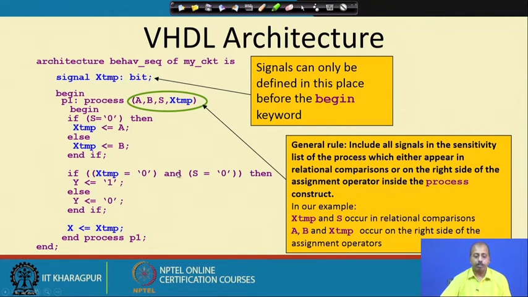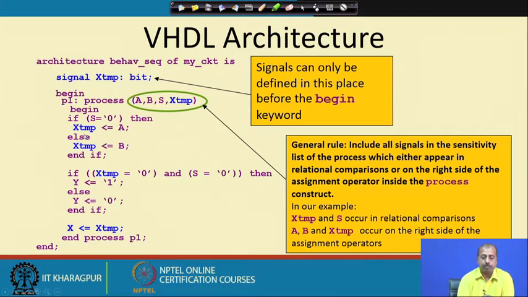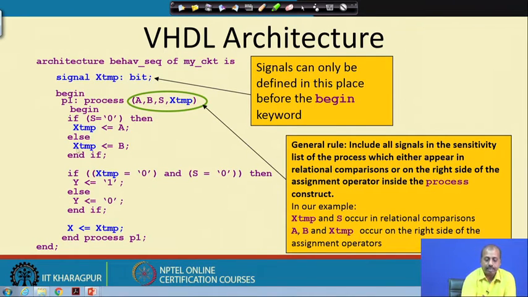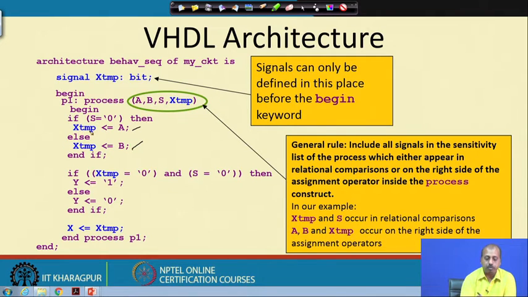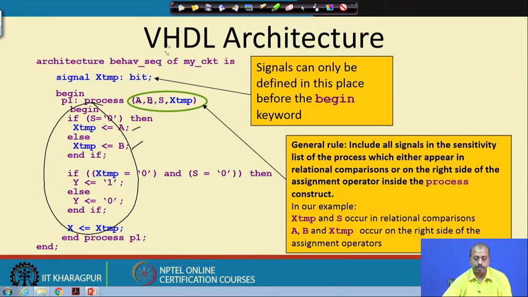If we do not do this, then what will happen? For example, if I do not include S in this, that means my design is not dependent on the value of S. It is not sensitive to the value of S. So, even if S changes, my design is expected not to change, but that is wrong, because in my description, when the value of S changes, there is a chance that it was previously outputting A and now it should output B. So, the value of xtemp has to change, and as a result x has to change. So, it is not correct. Any signal on which this description is going to depend must appear in this sensitivity list, otherwise there is a problem. The description is not correct.